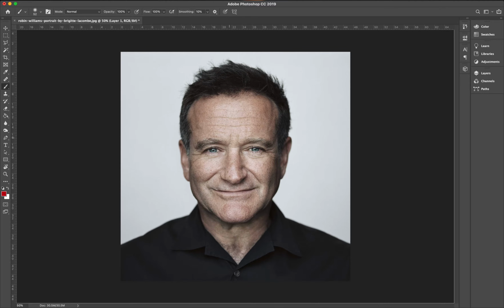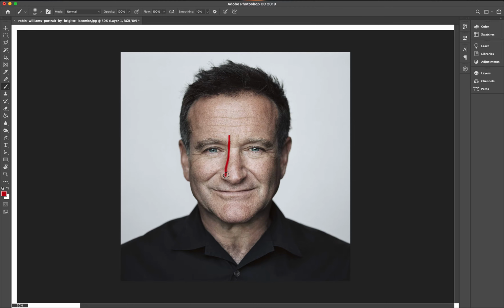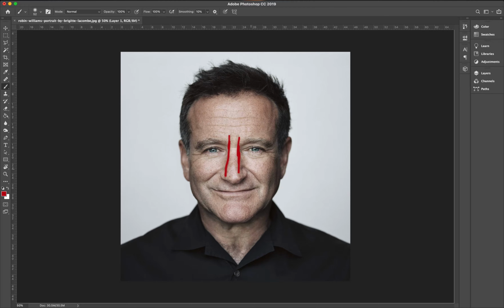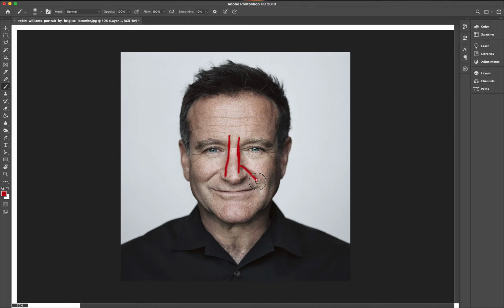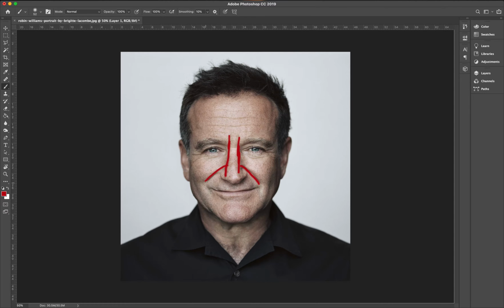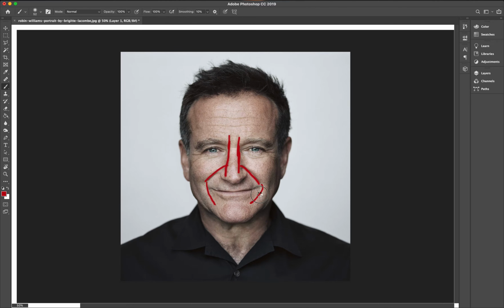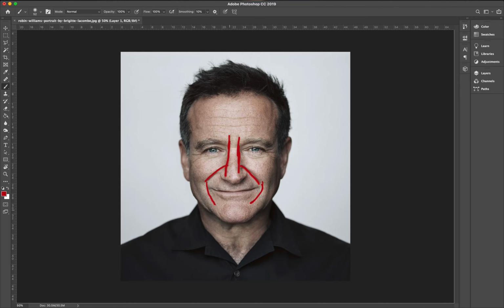We have this area right here for the bridge of the nose. We have these lines right here for his cheekbones. You see it goes down this way for the rest of his mouth, for the smile. And we have a lot of detail in how it goes.